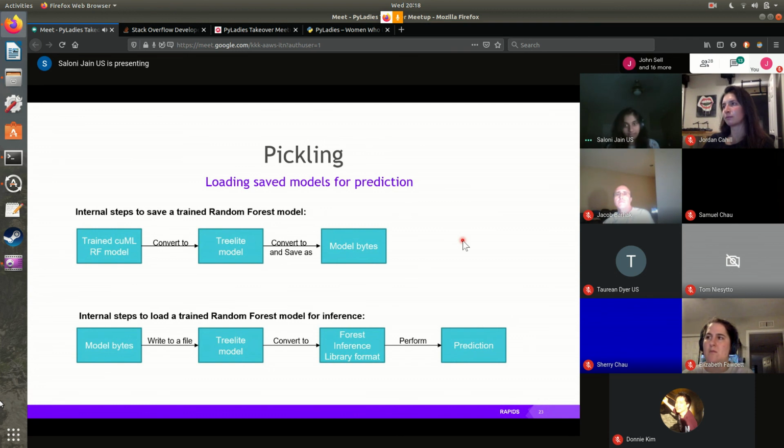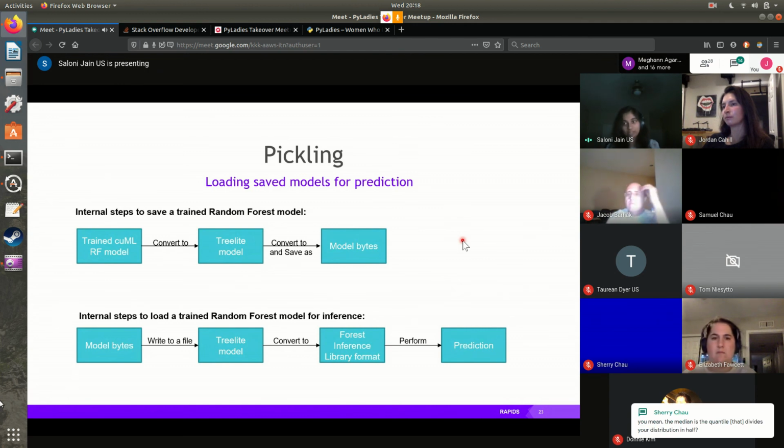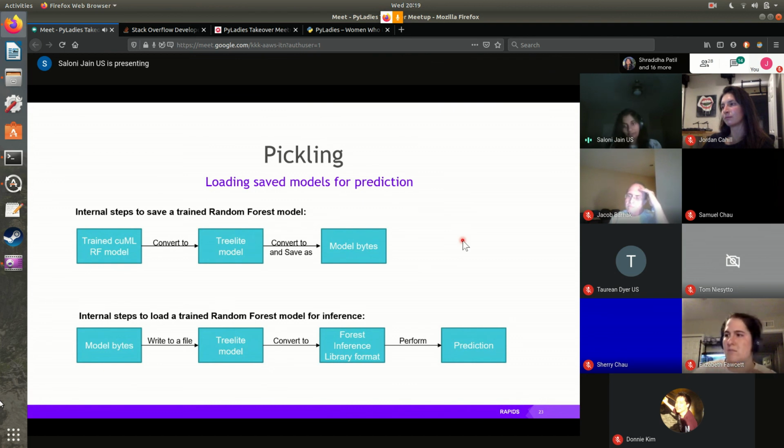And we save it in a file, or you can just use it, just how you normally pickle any Python model. And while loading the model for inferencing, the model bytes get converted to a Treelite model, which is then converted to the forest inference library format. And the forest inference library then finally performs prediction.